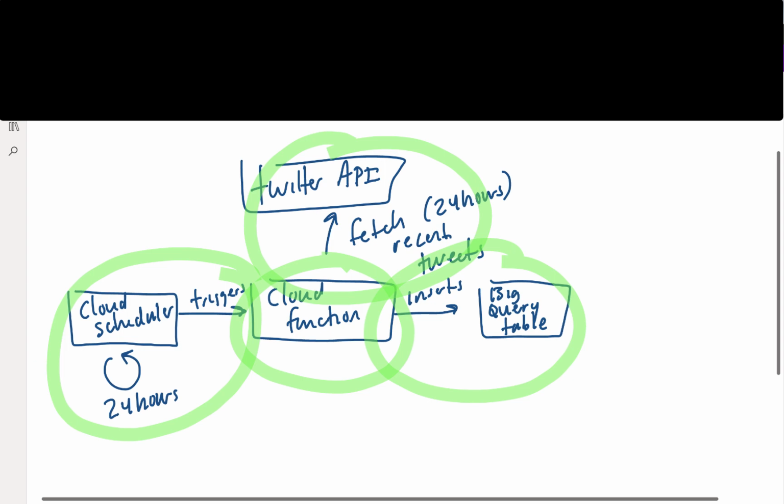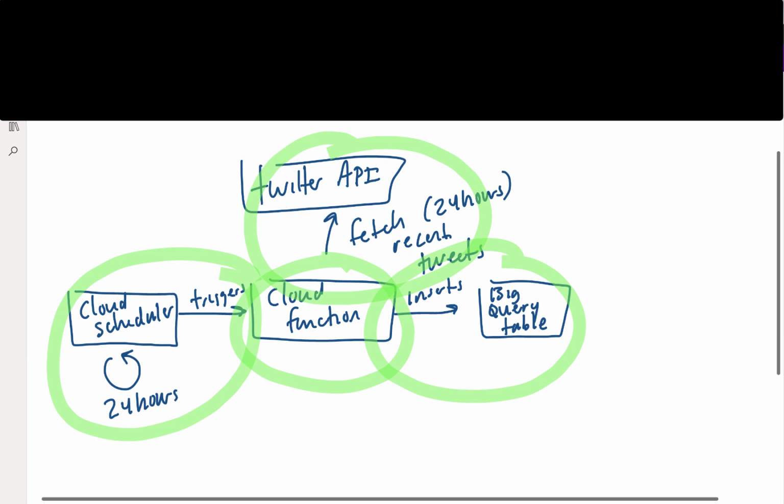Hello everyone. In a recent video, I introduced an example project that was going to show how we could use a few Google Cloud Platform services and the Twitter API to build an interesting workflow. So here's an overview of the workflow. We essentially have a cloud function that can fetch the most recent X amount of time of tweets. For example, we did 24 hours and we did 30 days. So our cloud function can fetch, say, the most recent 24 hours' worth of tweets for a Twitter account from the Twitter API using the TweetPy Python package.